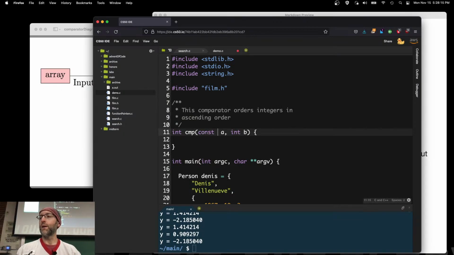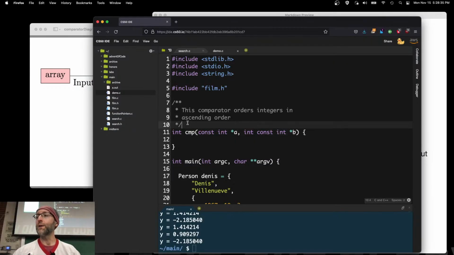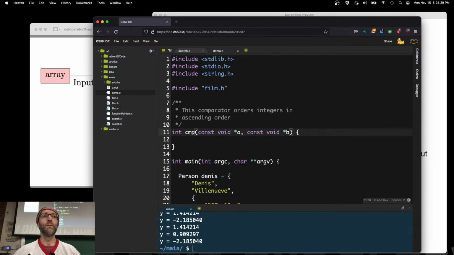You want unmodifiable pointers. const int star a and const int star b. Is that a comparator? No. It is not generic. Right? Only something with this signature is a comparator. Anything else is something completely different. It's not a comparator. Right?